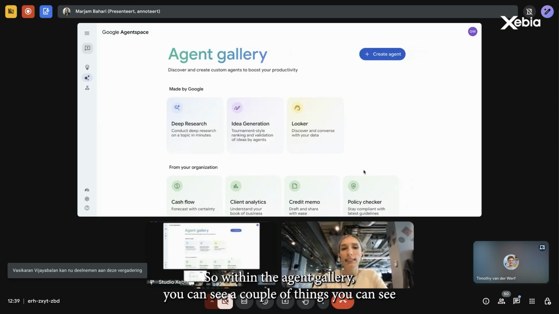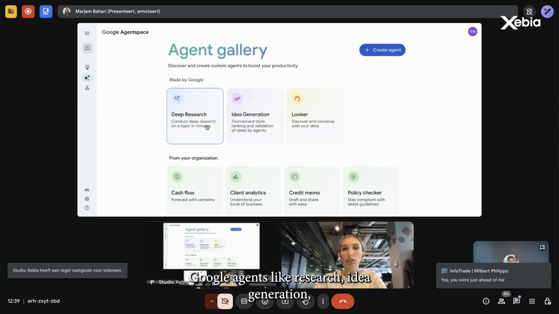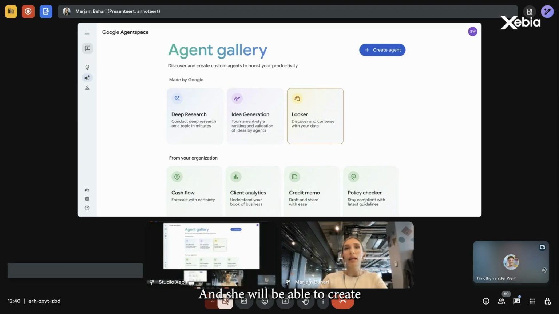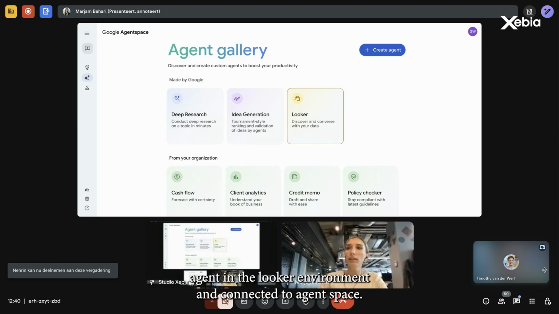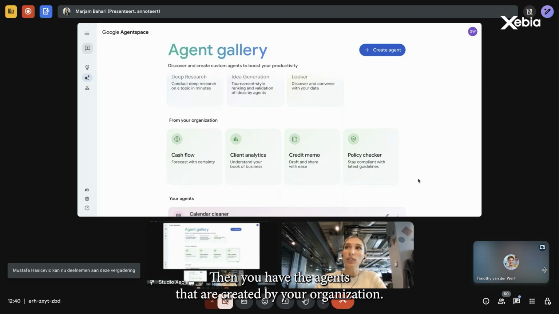Within the agent gallery, you can see out-of-the-box Google agents like deep research and idea generation, and we are already introducing the Looker agent in this environment, as you will be able to create an agent in the Looker environment and connect it to AgentSpace. Then you have the agents that are created by your organization.